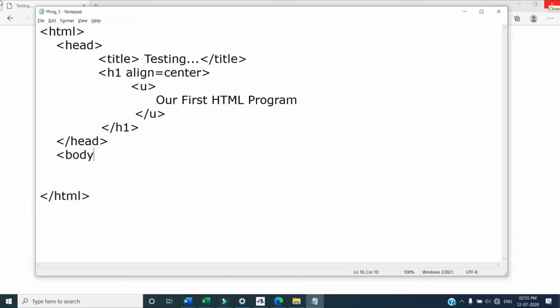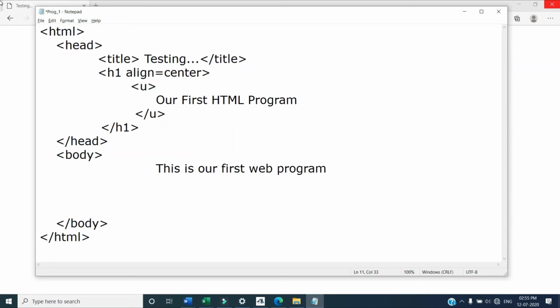Now after that our heading is over, so we will start the entire program inside the body. Body is also a container element. So in body we are writing, and then slash body. Whatever we write, suppose I am writing: this is our first web program.